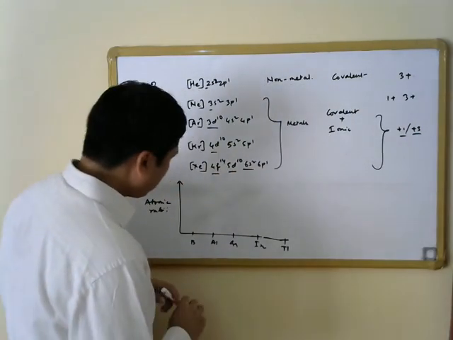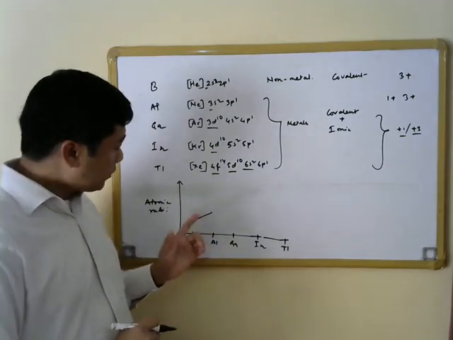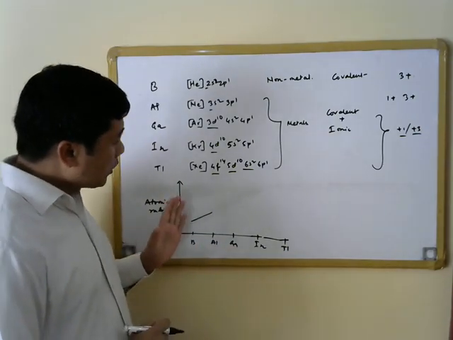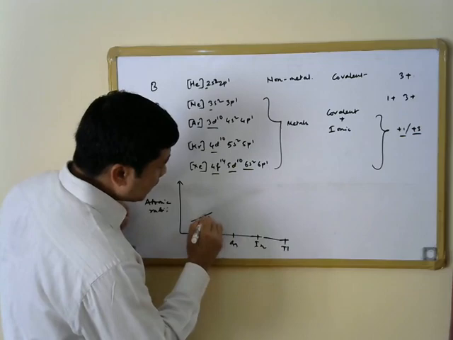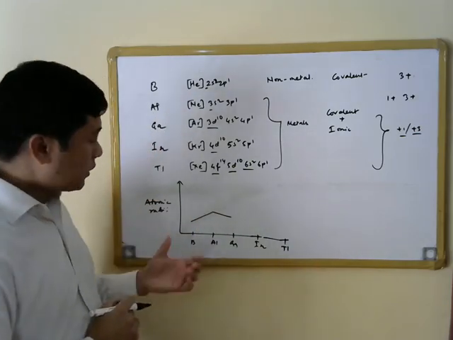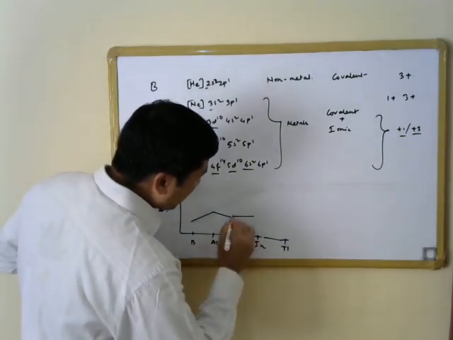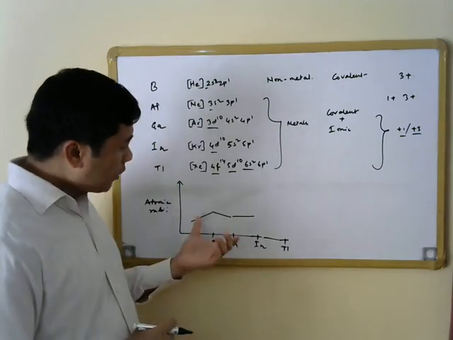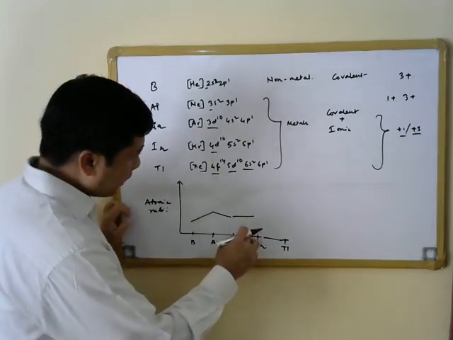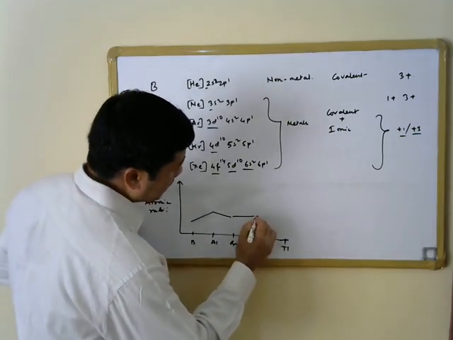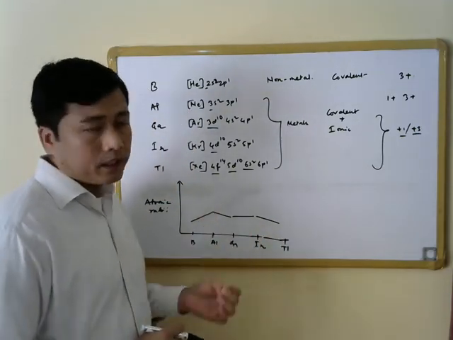What we observe here is that when we move from boron to aluminum, of course there is an increase in size. But when we go from aluminum to gallium, instead of the expected increase, there is a decrease in the size of atomic radius. Then when we go from gallium to indium, it remains more or less the same, or there is a very slight increase. You can look at the numbers in the textbook. But again, when we go from indium to thallium, there is a slight decrease in size instead of the expected increase in the atomic radius.